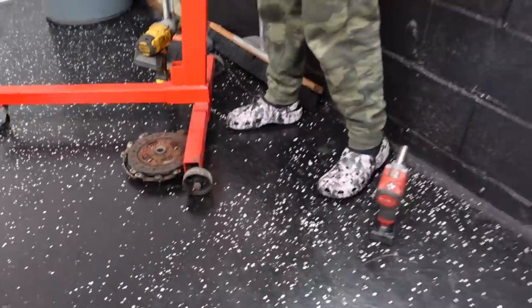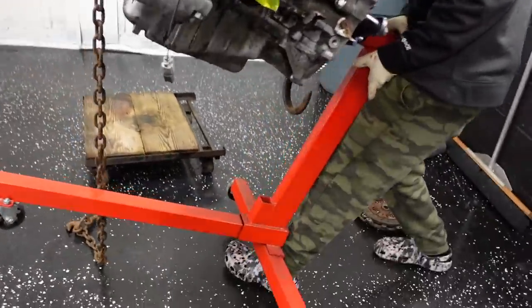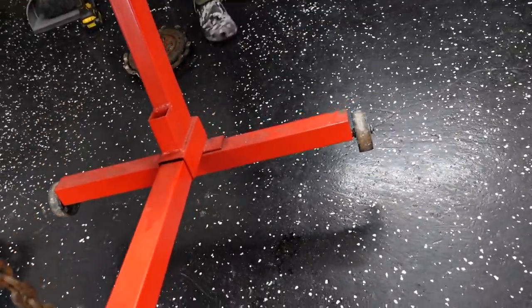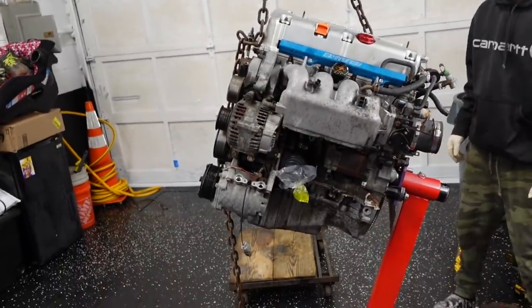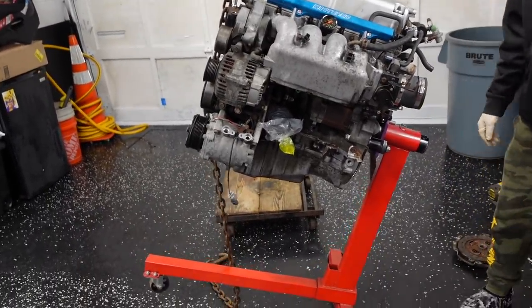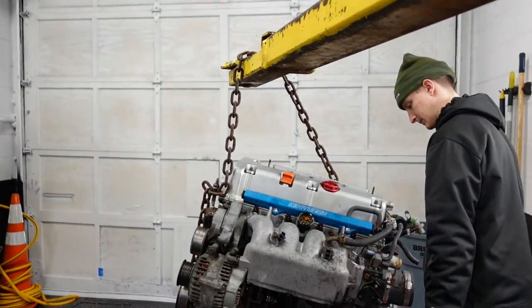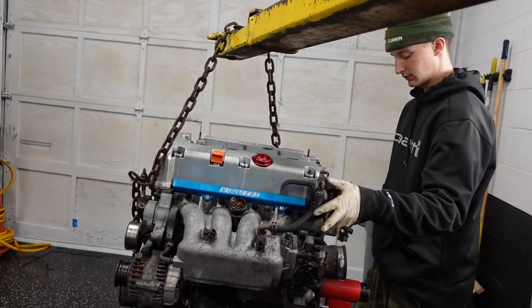So let me unlock the lift. You could slide that guy on. Slide it on, put your pin in. Let me help you from here. Your pin's in? Yep. All right, here we go. You're not trying to pick up 400 pounds, ladies and gentlemen. You work smart, not hard. Now just hold on and guide it, because once that chain loosens up, we're golden. Perfect.